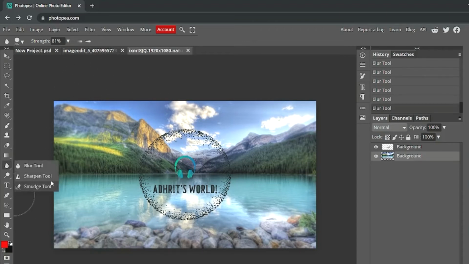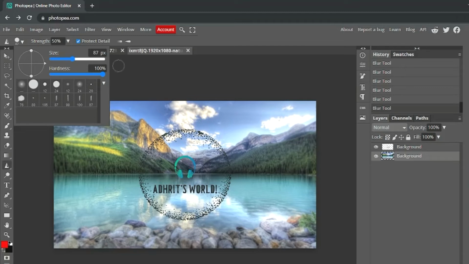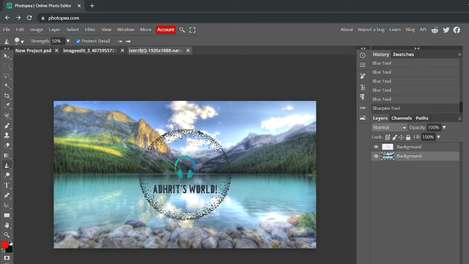So let's click on the sharpen tool this time, and then let's increase this to 87, and then we're going to sharpen this so all the blurriness on the logo will disappear. Okay, so now that that's done, let's give some finishing touches, and then our wallpaper will be ready.